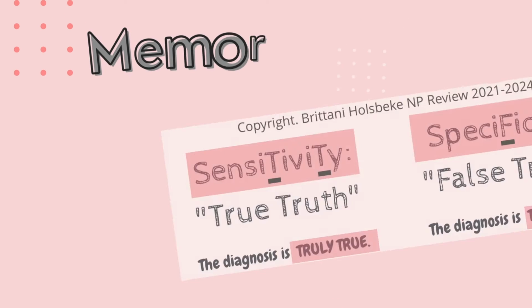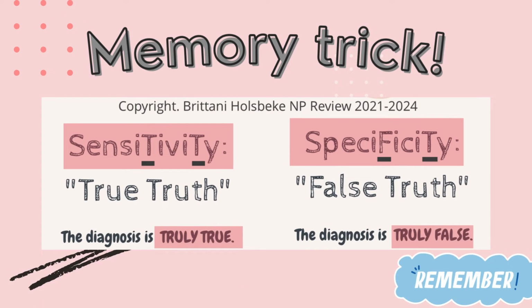Okay, and so now that little trick that I promised you in the beginning. I came up with this when I was studying for my boards, and I still remember it to this day. It has stuck with me. It not only helps you remember the terms' definitions, but it also helps you to remember the difference between the two because they can be easily mixed up, I feel like. So sensitivity has two T's in it, compared to specificity, which has an F and then a T in it. So for sensitivity, I want you to remember the phrase truly true.